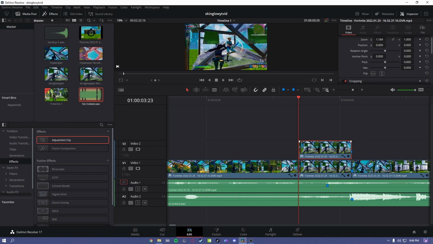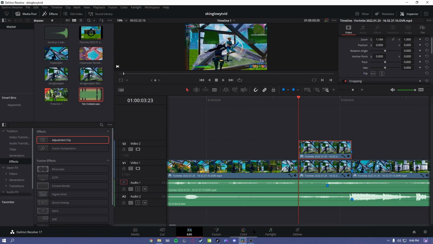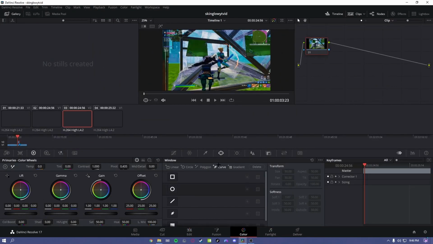And then what we're going to do is you're going to be selecting this right here. And all we're going to do is, now that we're selected here, we're going to go over to color. And once we're here, it looks very, very complicated, but we're only using very few things. So this is what you're going to do. Now that you're in the color tab, you're going to press this little circle with more circles on it, and you're gonna click it.